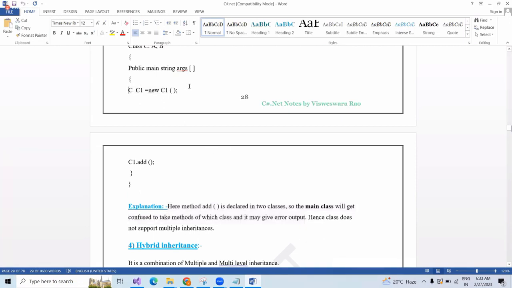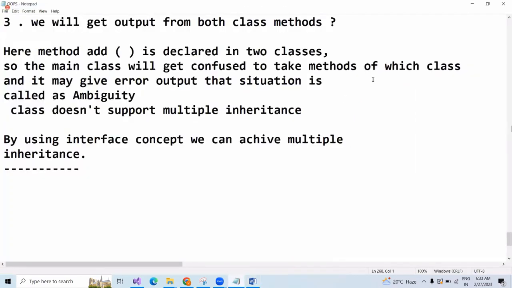So here we created the object. What is the challenge here? That is new C only. Okay. Everyone done with this? Any questions?